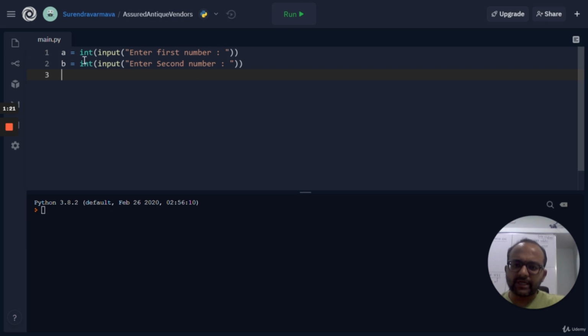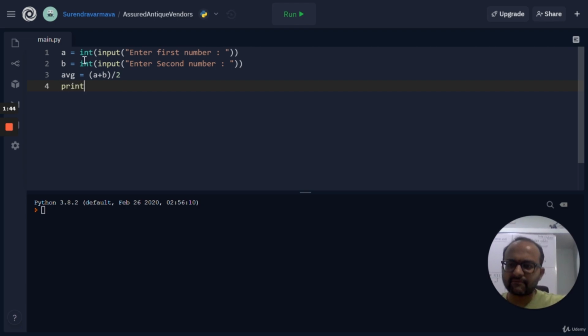So now we need to compute the average between two numbers, isn't it? In order to compute the average between two numbers, the formula is very simple. A plus B divided by 2. A plus B whole divided by 2. So after computing the average, now we need to display the average value, isn't it?